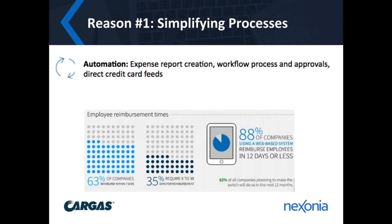First, simplifying the T&E reporting process by automating allows for quick and easy report creation, removal of opportunities for human error, and automating workflow processes and approvals. A reduction in employee reimbursement time is a great example of the benefits of simplifying this process. Streamlining processes enables employees, managers, and accountants to focus on growing their business. Every time you're talking about a manual process, you're talking about a number of handoffs — from creating the report to submitting it, getting sign-off, getting it to finance, and re-keying it into the finance system. Each of these represents an opportunity for error. With an automated system, all these handoffs are eliminated because everything takes place automatically within a contained system.